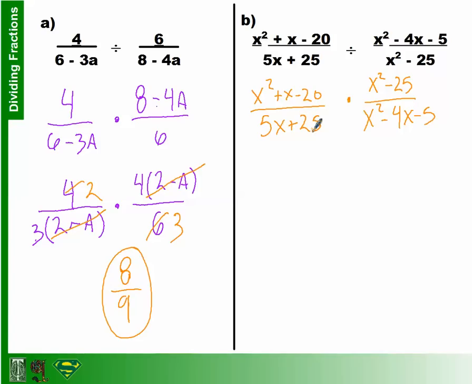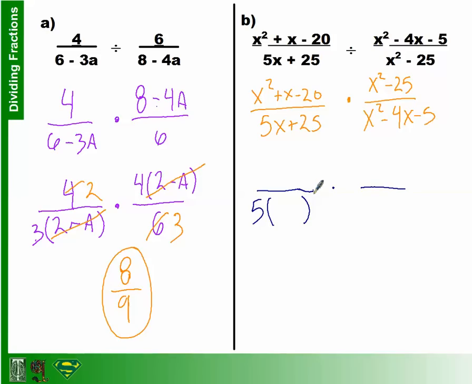Let's deal with the easy ones first, shall we? Let's deal with the binomials. How are we going to factor this term here? Margot? Can you do a greatest common monomial of 5? All right, so we're going to factor out the greatest common monomial. Margot's pointed out that it's 5. So what goes inside the binomial here?